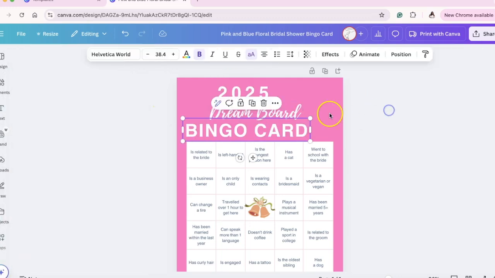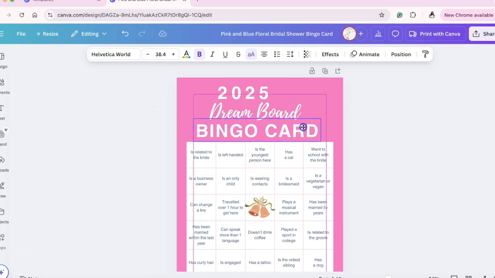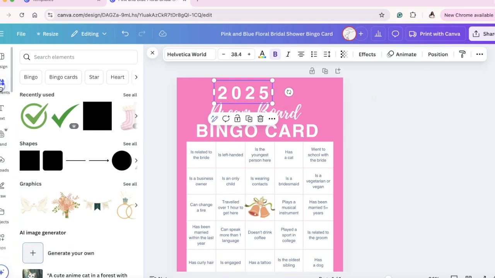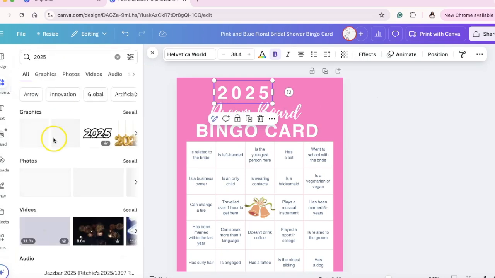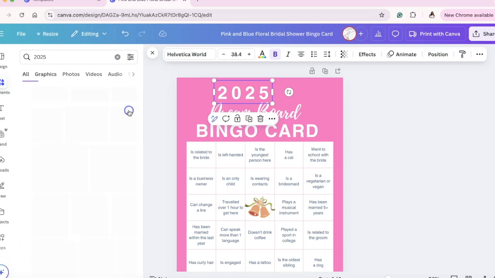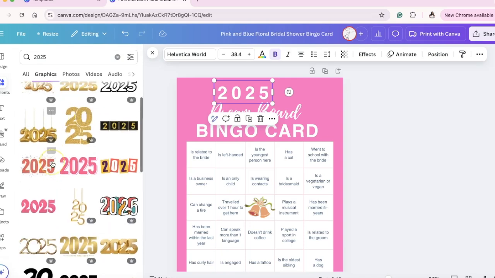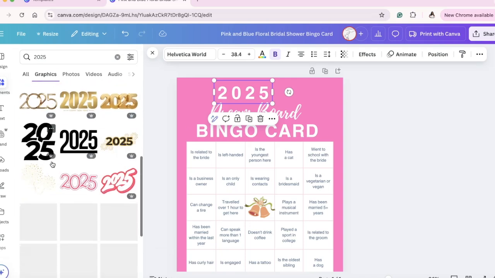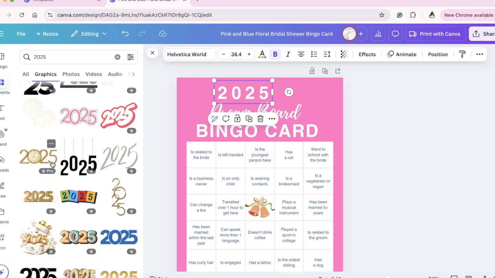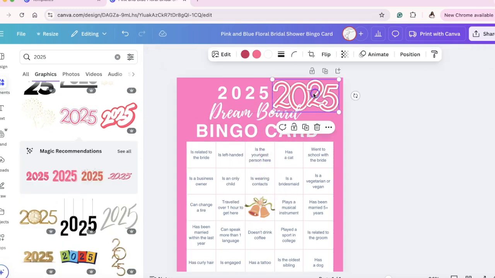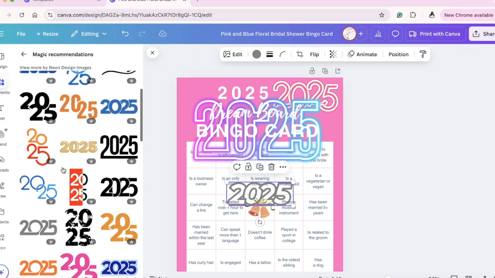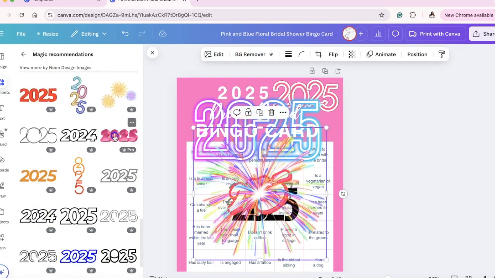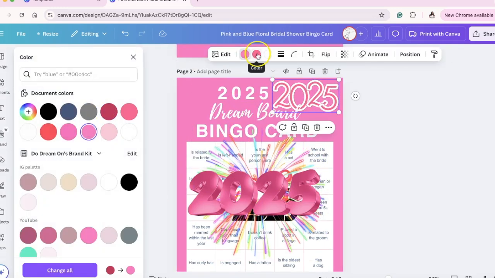Okay, I'm for sure probably going to add some effects like some borders or something, but let's see if we could change it. I want the 2025 to be really bold. Yes, I want it to stand out and be bold so we can know we not coming to play. So I went to Elements and I typed in 2025, and I'm trying to see what my style is for the vision that I have for this. Okay, so play around with it.